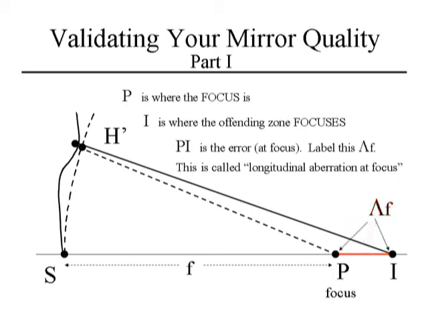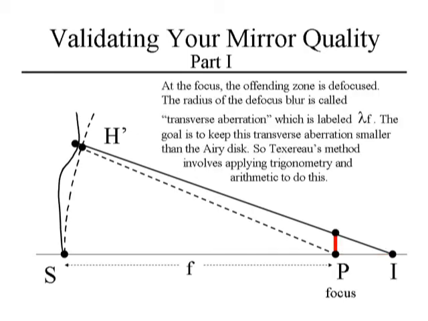At the focus. We don't measure at the focus, but this analysis so far is at the focus. I have to translate from the focus to the center of curvature where I do my measurement. But I'm not there yet. I'm going to get there. The next thing is, since this aberrant ray is focusing long, at the focus it's a blur circle. And the blur circle has a radius small lambda f. Ha! You see where I'm going, huh? I want to make sure that this small lambda f is smaller than the radius of the Airy disk.